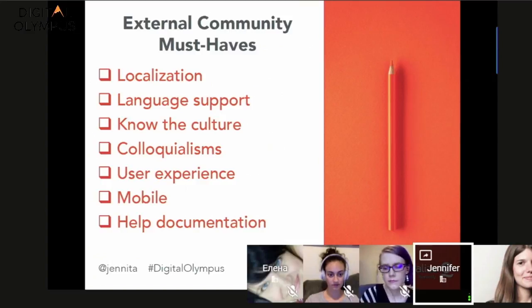The user experience. For example, there are certain languages that we found in the localization world at Welocalize that like to have things personal. They want to be able to call or email somebody. They don't want to have an online process that walks them through translating a document. They want to be able to talk to a person. Being able to have mobile experience, and then having help documentation that is customized to the language as well.